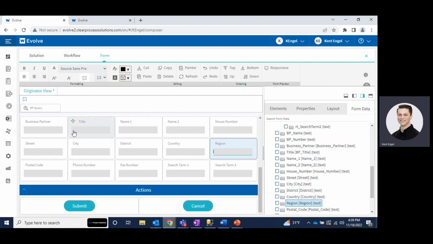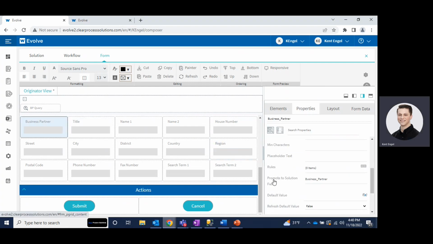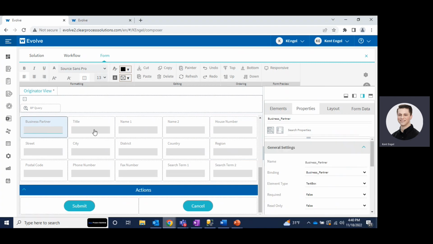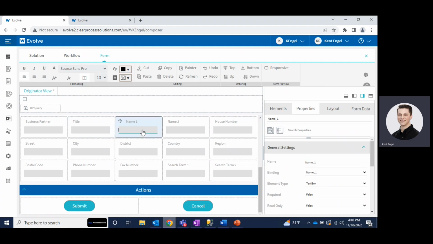If you're unfamiliar with setting up promoted fields, you can do that in the properties here, Promote to Solution Field. And this one I named business partner BP title, because simply the name title is already a reserved field. We don't want to use title as one, name one, and so on and so forth.